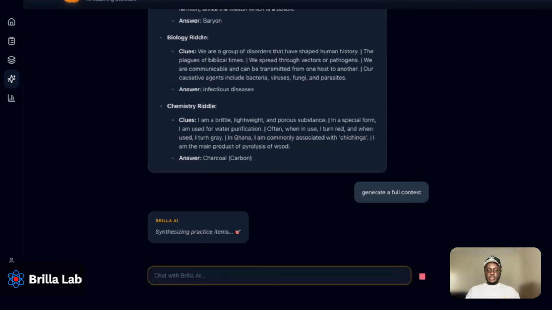From the testing, the accuracy of the questions being new and following the style is about 98%. It barely repeats some riddle answers, but it just repeats the final answer for the riddle. It doesn't repeat the clues, because it studied the trend and knew those were recurring riddles. So the question generation takes a bit of time.